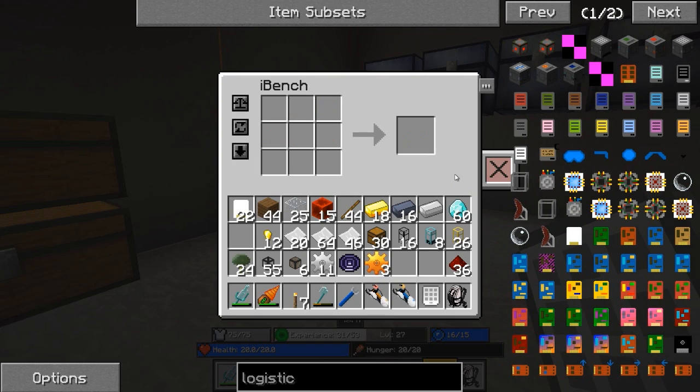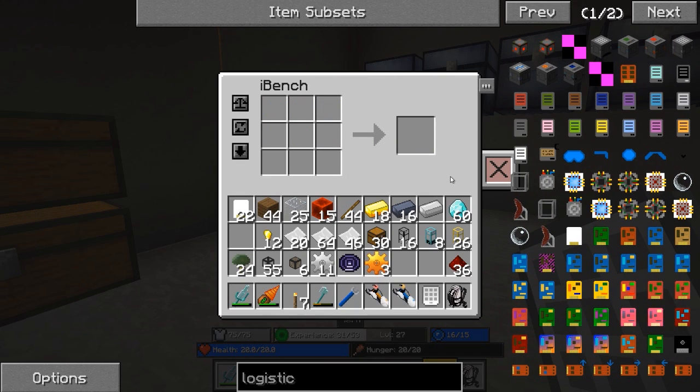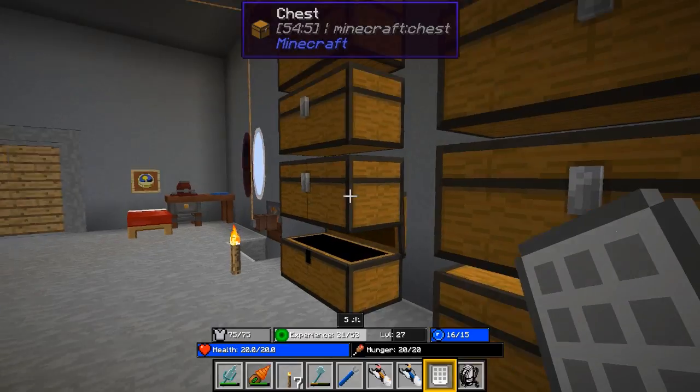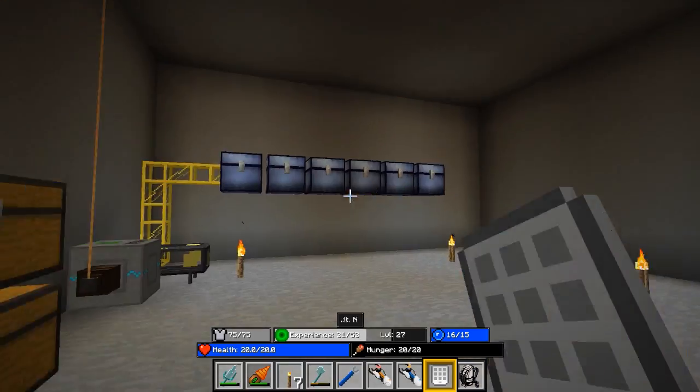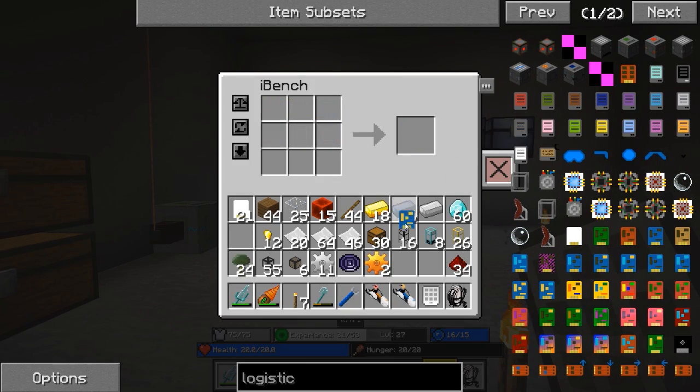And we'll grab ourselves our, wait, what are we missing now? We got that. Oh, wait, hold on. Wait, no. We need that guy. Seriously? What are we missing? Redstone? Oh, lapis. Duh. You guys yelling at me. Stop yelling. You know what you're doing. So there we go. We got our provider module.